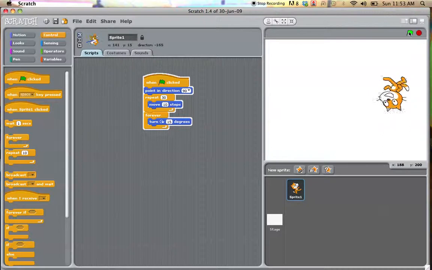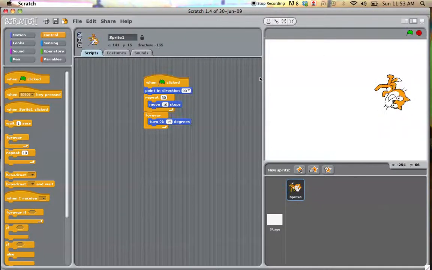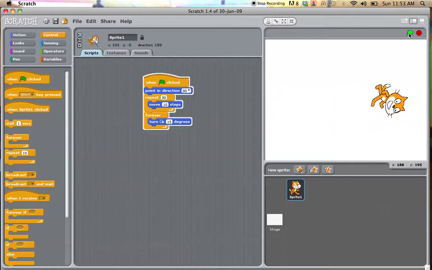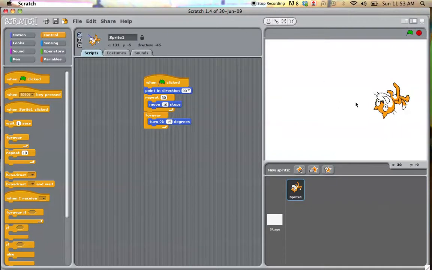Perfect. So this is exactly what I wanted to do. I wanted him to start over here and then to move over and start spinning. And that's exactly what he does. Now, I'd never written that code before, and I didn't know before I started exactly what the code would look like. I had no idea what the code would look like until I started trying things and I started testing and I solved problems as they came up. And that's what you should be doing too.